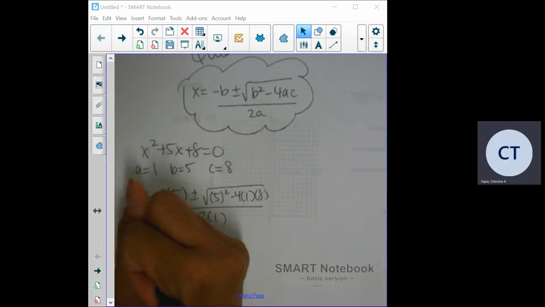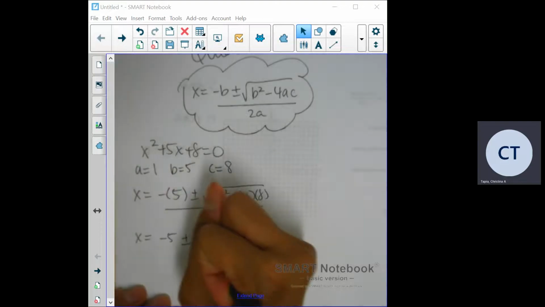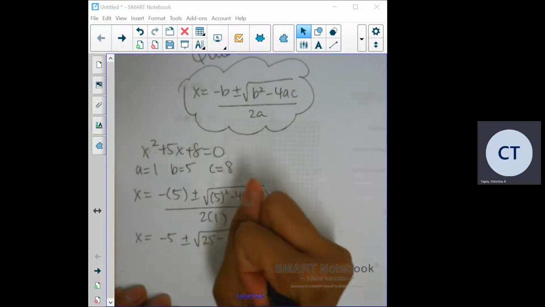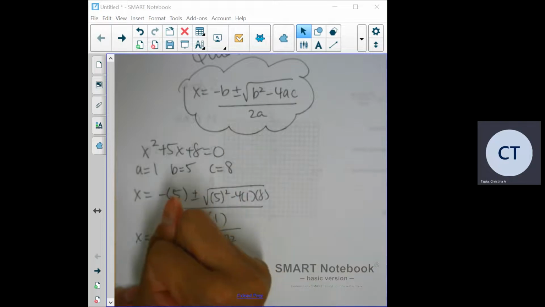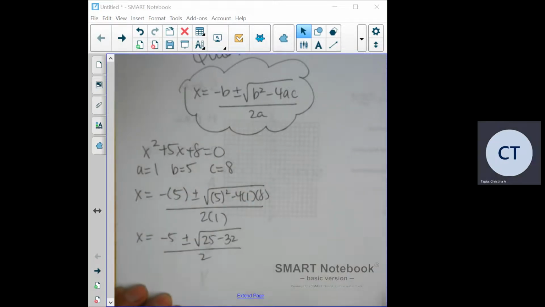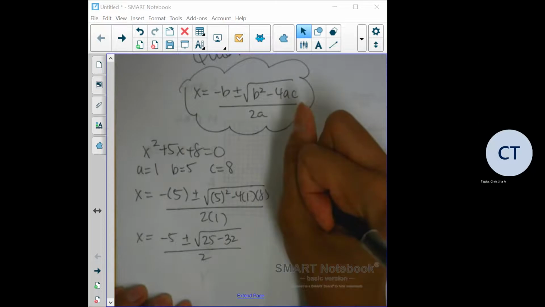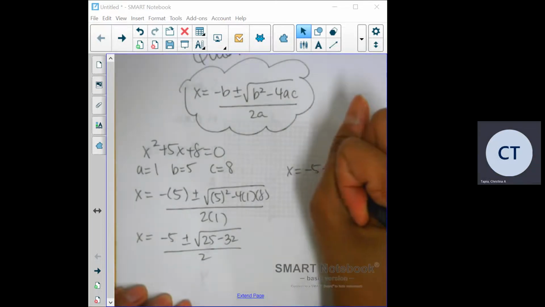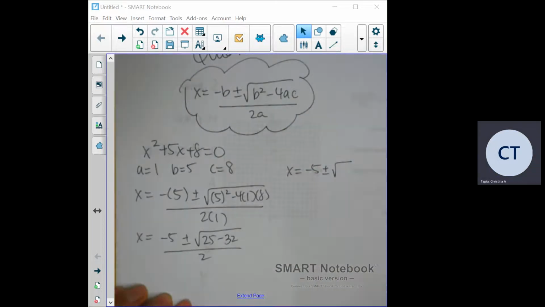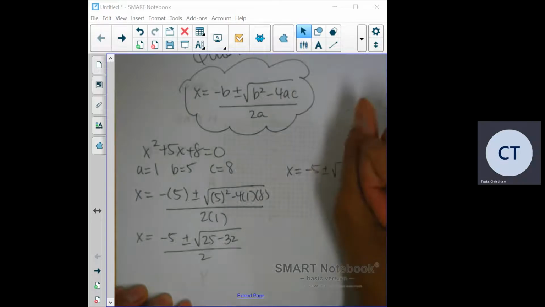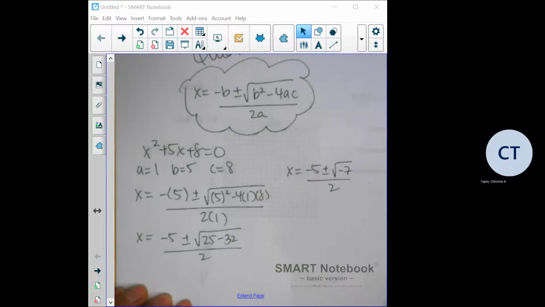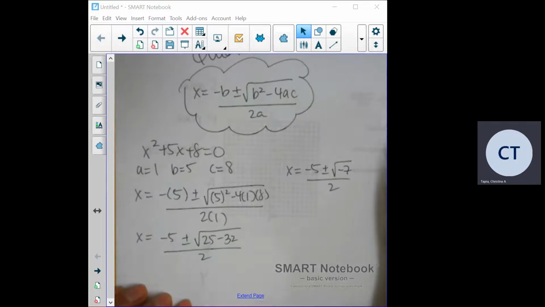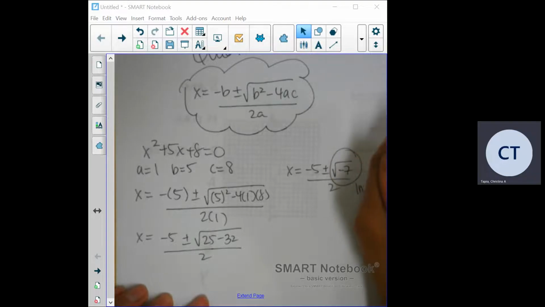So we're just going to simplify. We're going to make this negative 5 plus or minus the square root of 25 minus 8 times 4, which is 32, right? I sure hope so, unless math has changed. We're going to make this x equals negative 5 plus or minus the square root of 25 minus 32, which is negative 7. Wait a minute, can you take the square root of a negative? I mean, you technically can, but what do you get? This is imaginary.